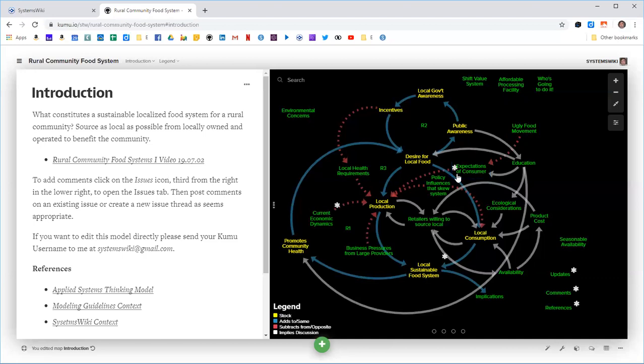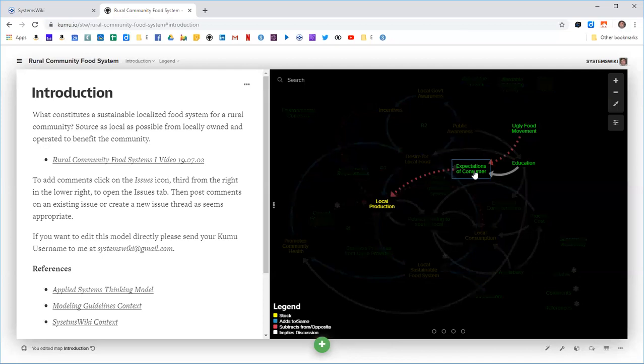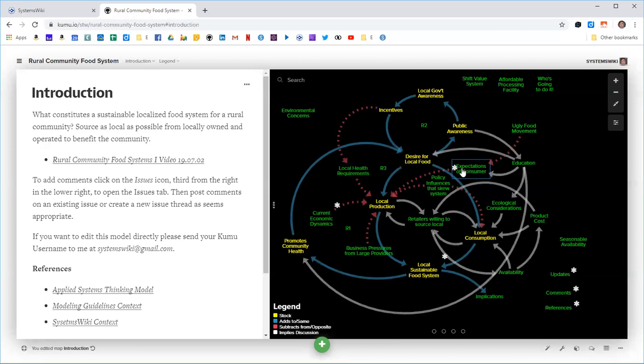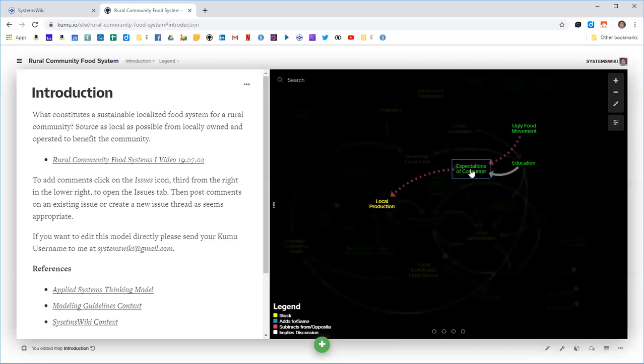When these two pieces were put in here, it was started from the ugly food movement, which, increasing the ugly food movement decreases the expectation of the customer in terms of what it is that they expect the food to be, which then increased local production, which was the way that it was thought about. So this actually diminished the expectations. If I buy stuff that comes from an industrial grower, I expect it to be perfect. Whereas if I buy organic, my expectations are different. I mean, that was all right.